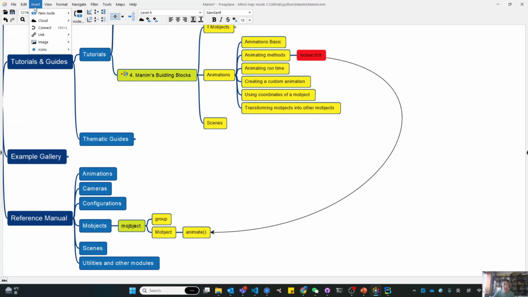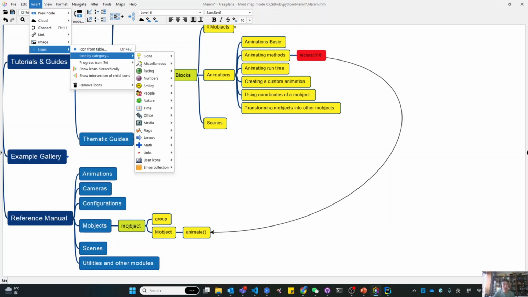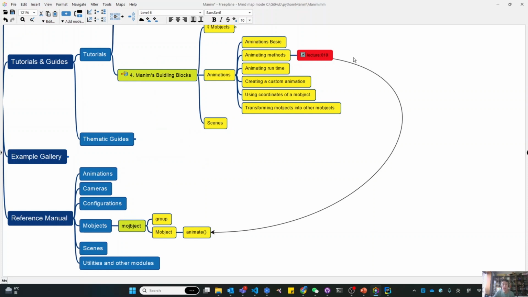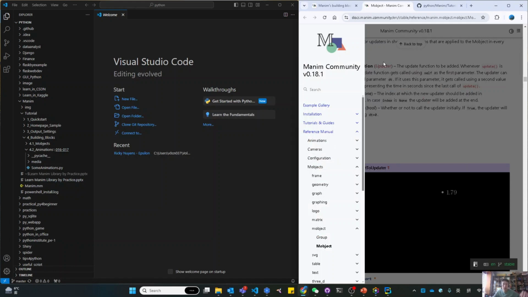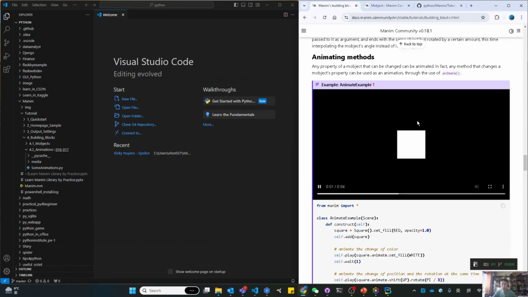Within the free plan they also have media, so let's see, I can add a video icon. You may use that to look for the different videos easily. Let's not waste time.